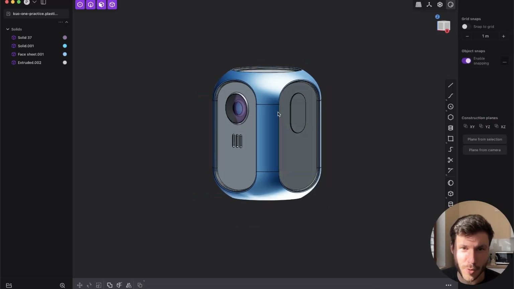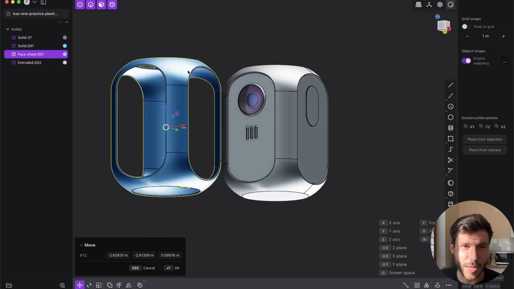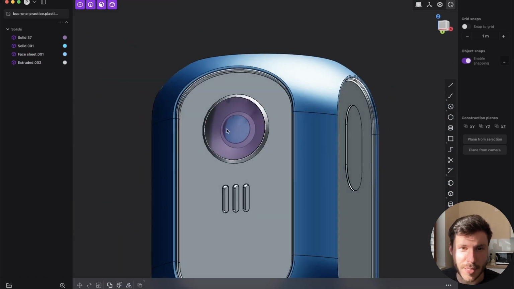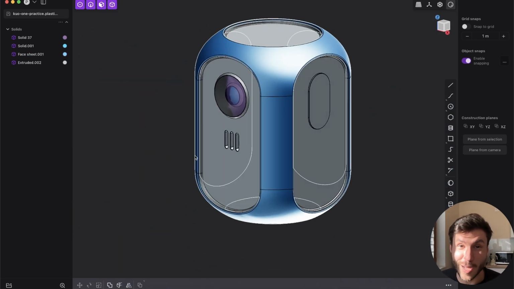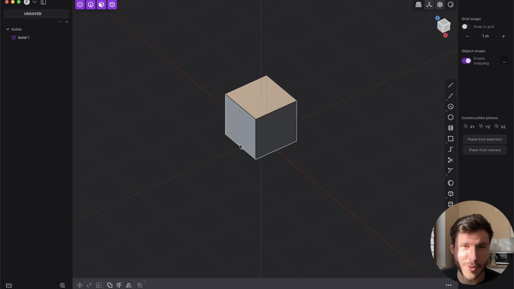And I will show you how you can very easily create this protection thing with the same shape with a little bit of thickness. And we will create some little details. So if you're an absolute beginner, this will teach you a lot. So let's dive in. Create a new file.